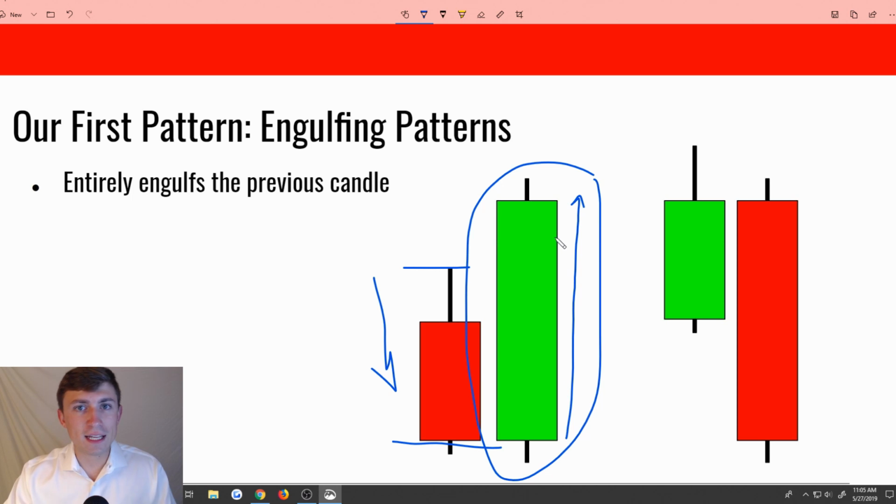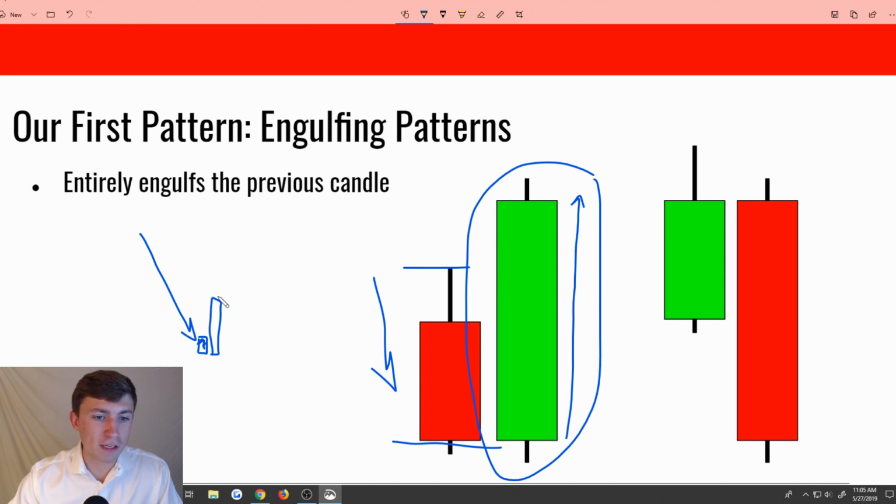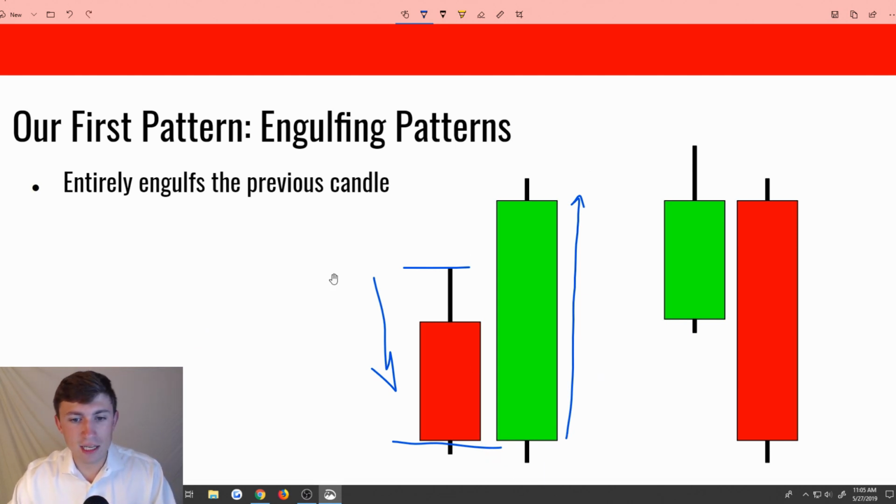So what this will often indicate, let's say that we have price moving down, right? And suddenly we get a nice, let's imagine that this is a red candle, and suddenly we have a big green candle come in and engulf that bar, right? So price was moving down, sellers were in control, and suddenly market environments changed when the bullish engulfing candle showed up and we saw some strong push to the upside. What this often will signal is that the market may be ready to continue to the upside and buyers may have actually gained control.